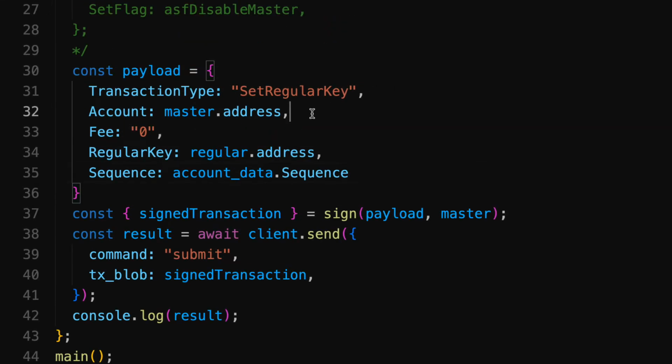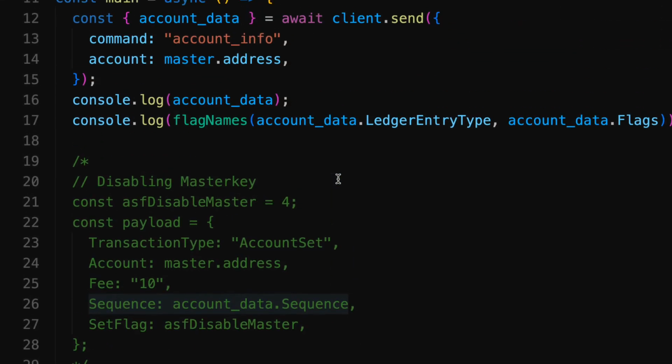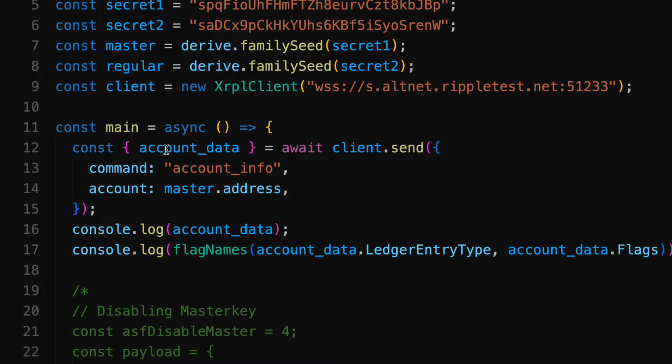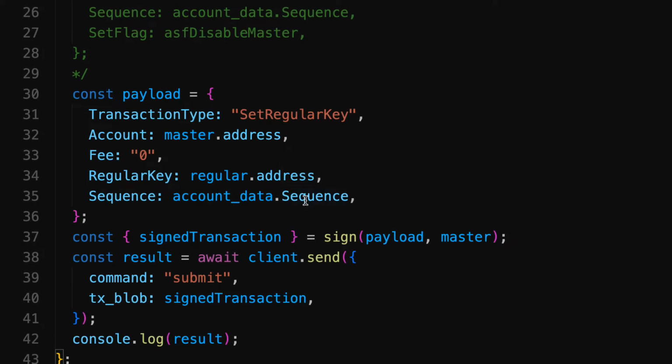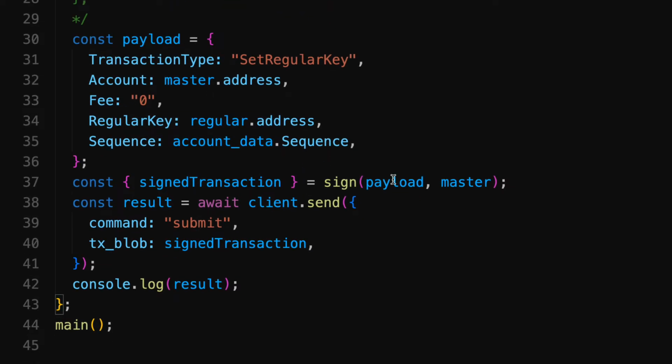So this transaction is done on behalf of the master account and hence the sequence number should be that of the master account. You can cross-check for confirmation. We are getting this from the master account and fetching the sequence number of the master account, okay? And we are signing this transaction with the master key as it is the first time we are setting the regular key.